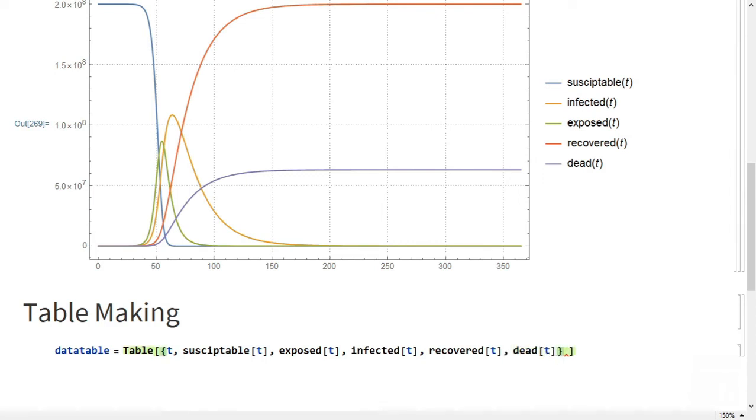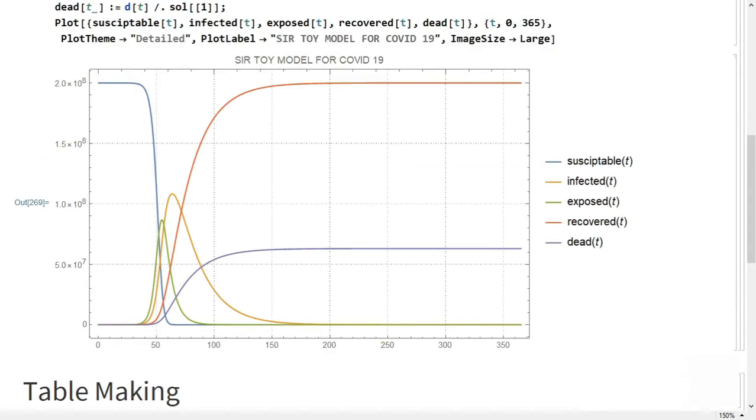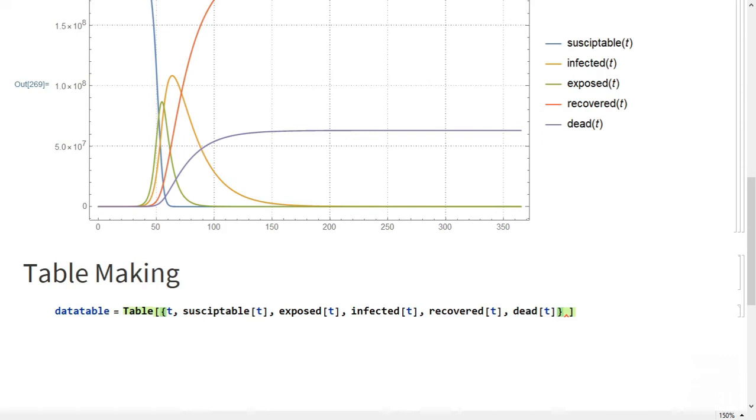And now I want to iterate over t and extract the data that you see in this plot into a table. This is pretty easy. Again, I want to iterate from t0 to 365, and obviously I'm going to suppress the output so that it doesn't become a mess. If you do it, you can already see that it's done. It's showing the suggestion bar. I don't want to see the suggestion bar, rather I want my whole thing as a grid, that is, as a table.